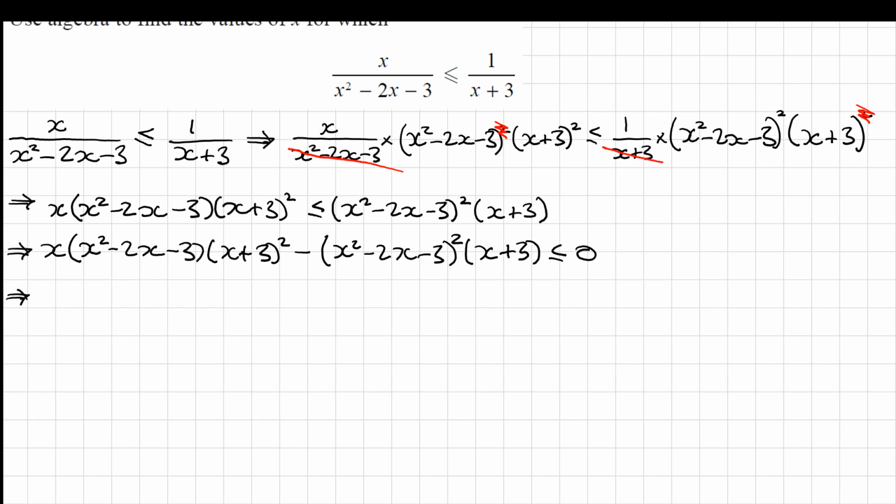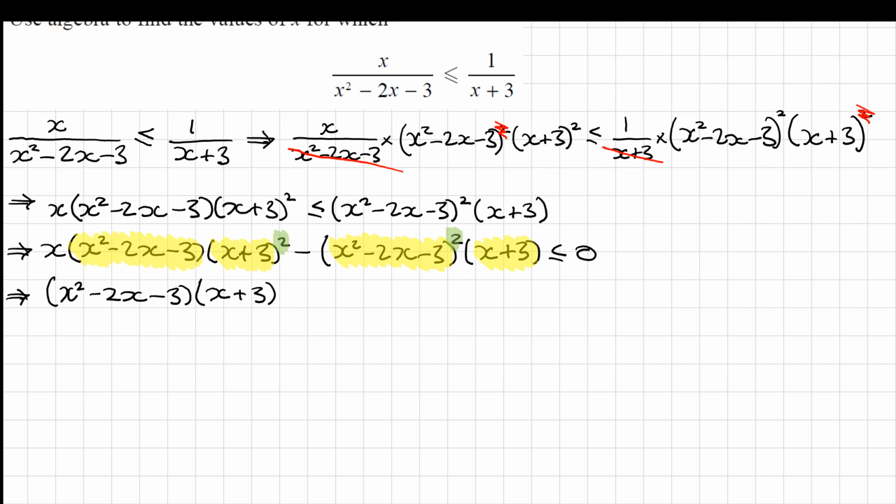So I'm looking for factors that I can take out. Both sets of terms have x squared minus 2x minus 3, so that's going to be taken out as a factor. I'm just going to highlight the power because I do need to remember the power and make sure that's dealt with when I factorize. And then both sets of terms have an x plus 3. And again, I'm just going to highlight the power because I want to make sure I don't forget about that when I factorize. So we're taking out x squared minus 2x minus 3 and x plus 3 as factors from both terms.